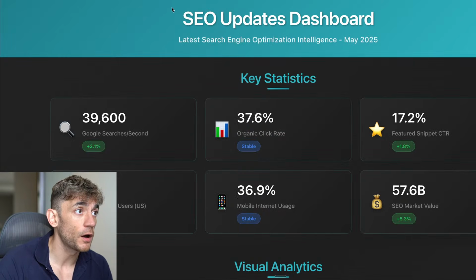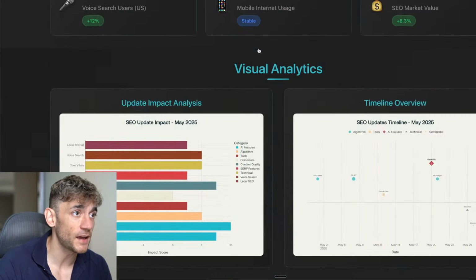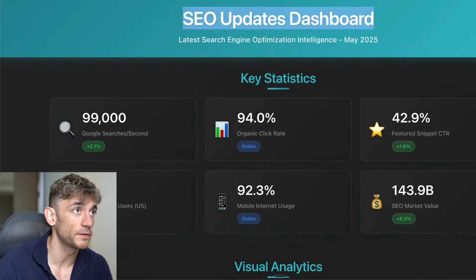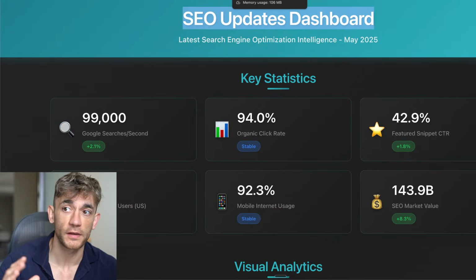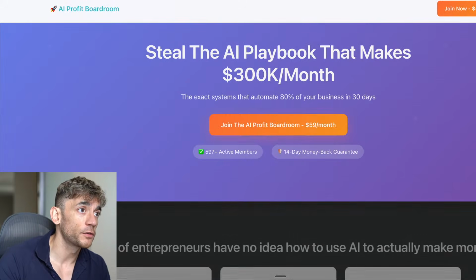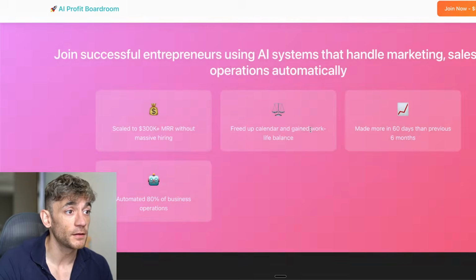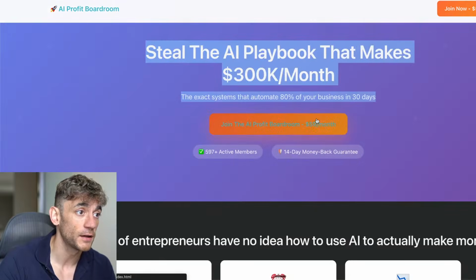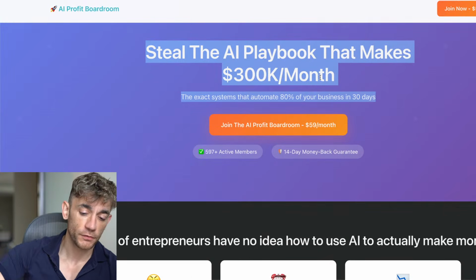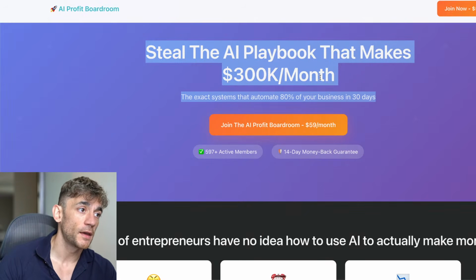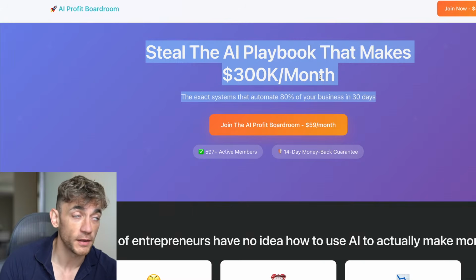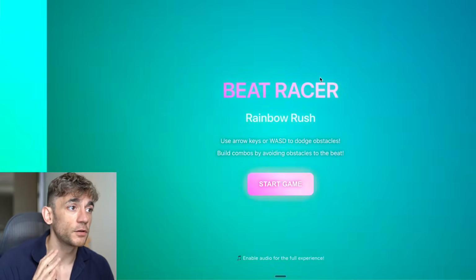We also created this SEO updates dashboard, kind of like a SaaS tool we just built out, and it researched all the latest news for us over the last month. On top of that, I created this landing page that is designed beautifully. As you can see, it got automatically deployed to a subdomain, and Perplexity Labs literally researched the topic, wrote the content, designed it in HTML, deployed it, and did all of that in one single click. It was crazy. And I'll show you exactly how to do all of this today.